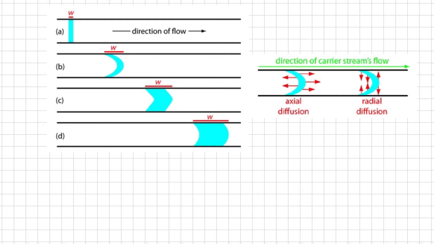Only radial diffusion is important in flow injection analysis. Radial diffusion decreases the sample's linear velocity at the center of the tubing, while the sample at the edges of the tubing experiences an increase in velocity. Diffusion helps maintain the integrity of the sample's flow and prevents the sample and carrier stream from dispersing into one another. Both convection and diffusion make significant contributions to dispersion from approximately 3 to 20 seconds after sample injection — the normal time scale for FIA. After approximately 25 seconds, diffusion remains the only significant contributor, resulting in a flow profile similar to that shown in figure D.